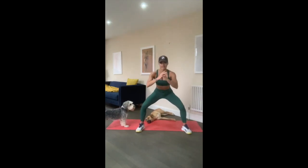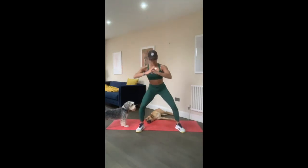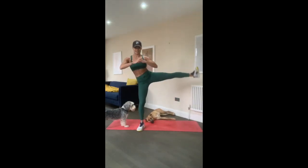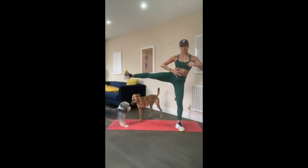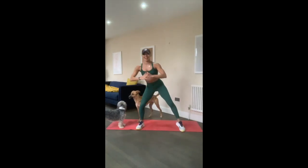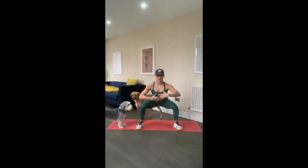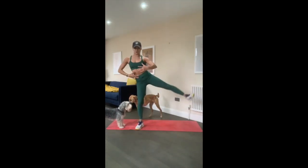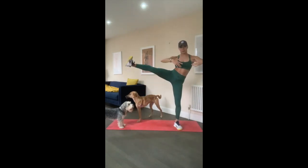Let's go. So down and up, down and up, down. They're having a standoff here. Down and up, down and squeeze, down. Again, long spine, chest nice and lifted. Nice squeeze at the top and up.